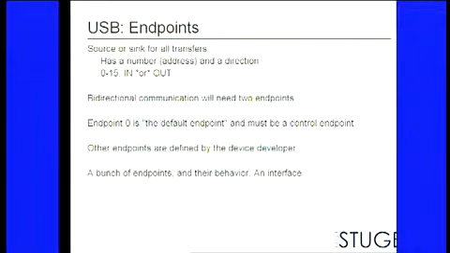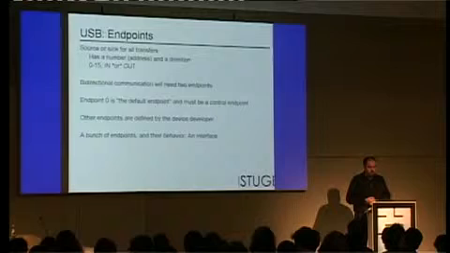So, for example, with the interrupt transfers, as I said, they're only one direction. If you need interrupt transfers both going in and coming out, then you need 2 interrupt endpoints. They can have the same number as long as one is in and the other is out. And the numbers are really up to the device developer to choose the addresses.